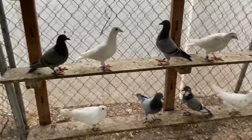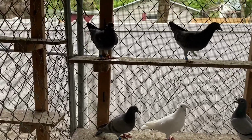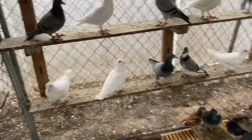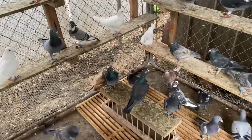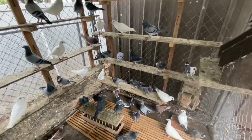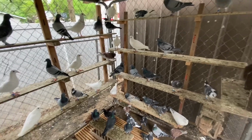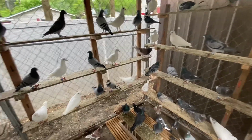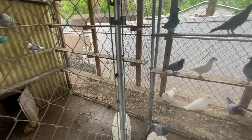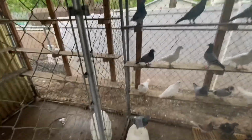So this is what I got. I got a few of them here. They're green. They're actually showing their dominance. It's kind of funny how that works. They think they need all the space in the world, but I know I got quite a few birds in this little loft. But I wanted to try to breed as many as I can just to see how they do and try to get the top ones out of that. So I have some old red ones in here that are supposed to be doing pretty good, but right now they're not out. I will show you them in a little bit.